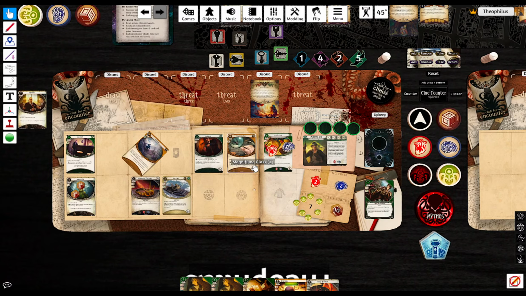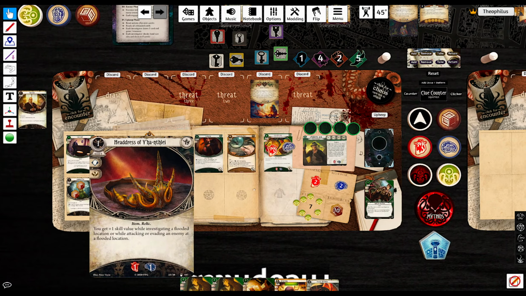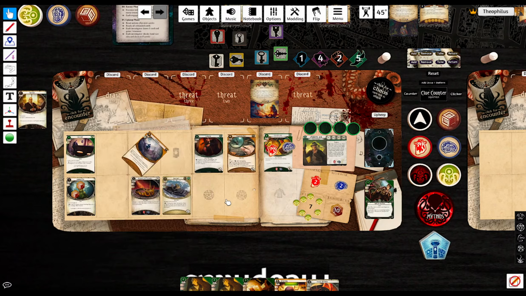This scenario can be much harder if you get more enemies and have to deal with them, especially if you can't kill them. And we didn't have a weapon until very late in the scenario, so that would have been a much more challenging scenario had it gone that way. So I'm glad it didn't. Glad we got what we got instead, even if we only have 1 relic going into the final scenario. I'm all right with it because the headdress is really good. Very happy with that.